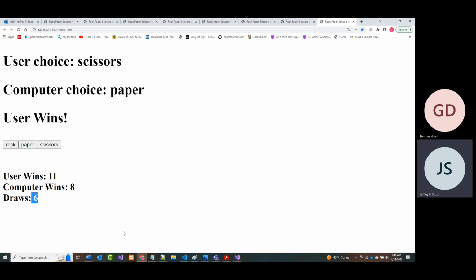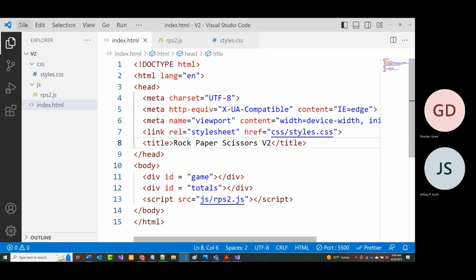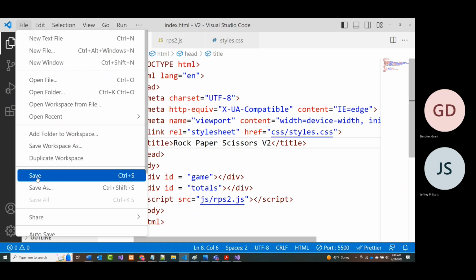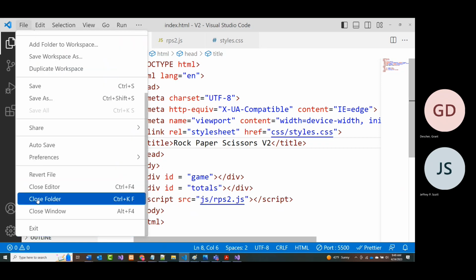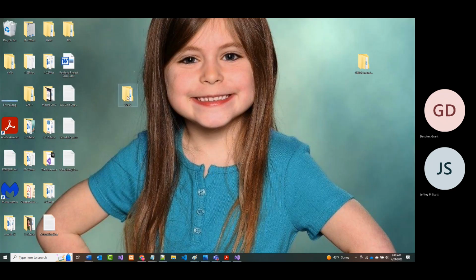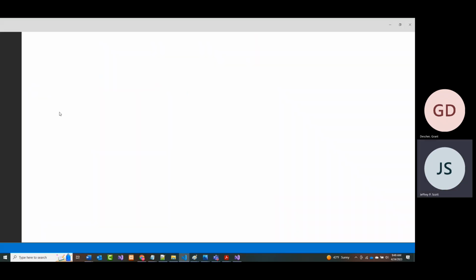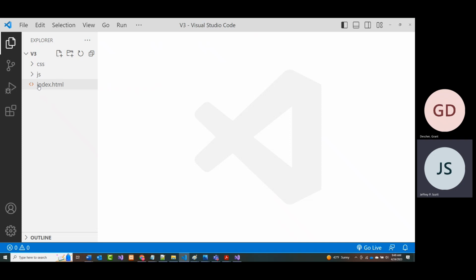All right. So let's write one more iteration of this. Okay. And then we're just going to jump right into React. Just close it. All right.